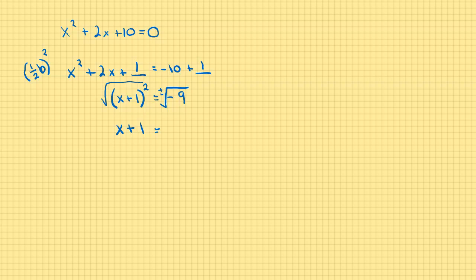That's what we want, because when we have x plus 1, we're really close to solving for x, to isolating x. Now, the square root of negative 9, with plus or minus, that's just plus or minus 3i, right? We'll just write that right here, 3i. There we go. Okay, and we're almost done.